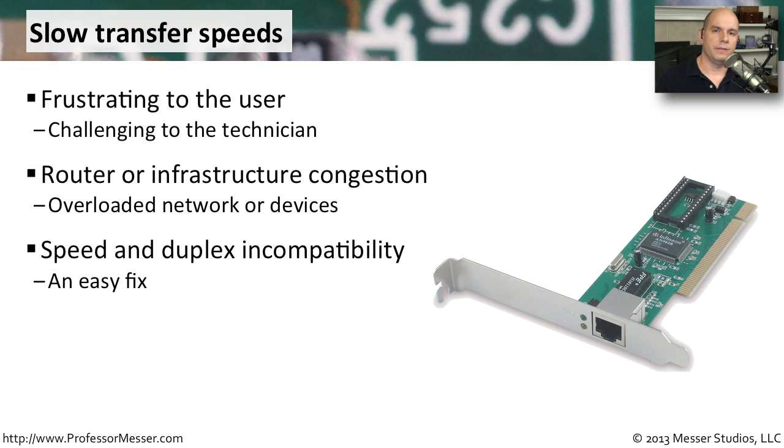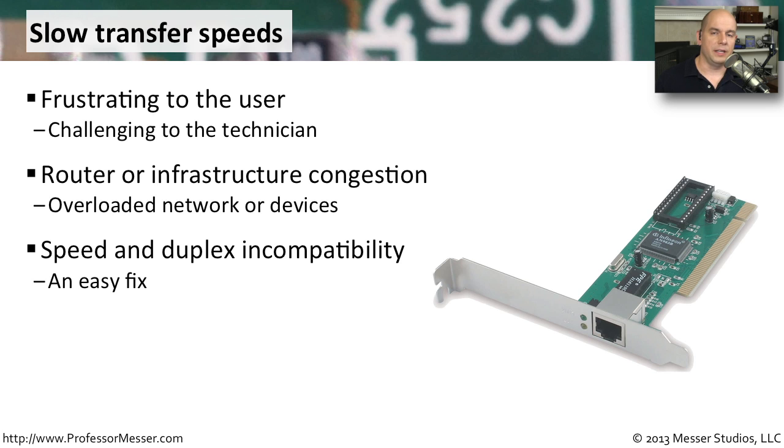If you're just putting a device on the network for the first time and you're noticing very bad performance, you may want to check the speed and the duplex and make sure it matches what is expected on the switch. Normally, you'd have the configuration set to automatic on your switch and the local device, and those two devices will auto-negotiate and determine what the best speed and the best duplex would be. But sometimes that doesn't work very well, and you run into mismatches where one device thinks it's running at half duplex and another device thinks it's running at full duplex, and that will certainly create a problem for the speeds and the throughput that's going through the network.